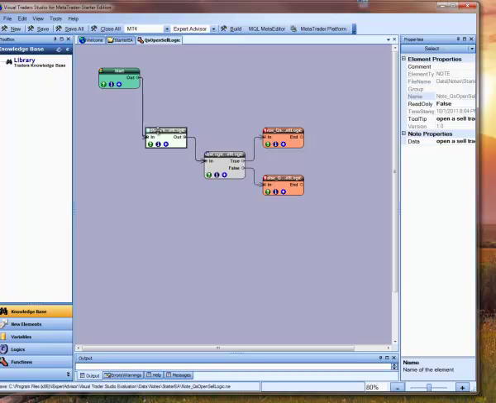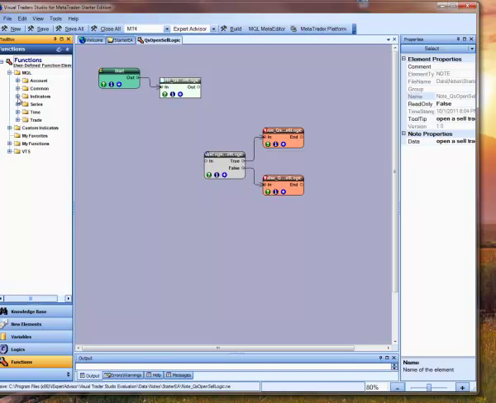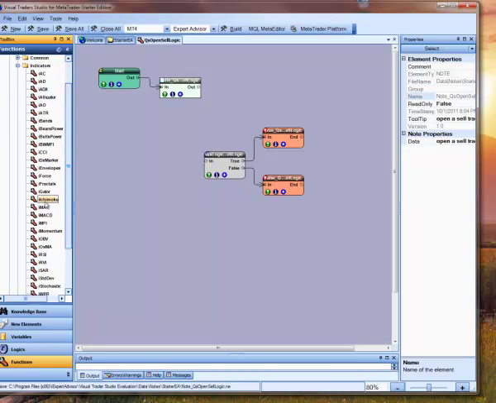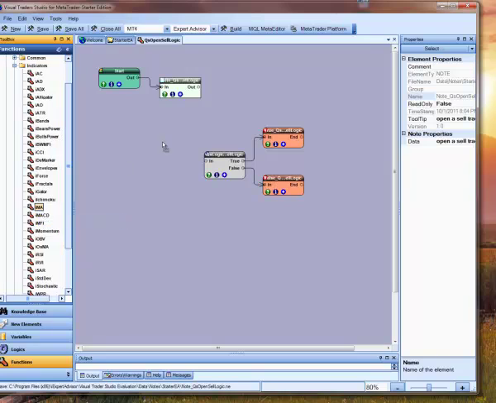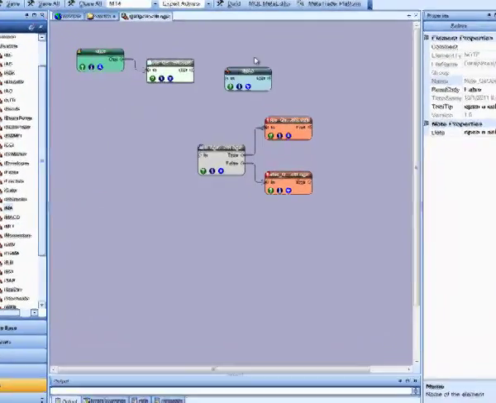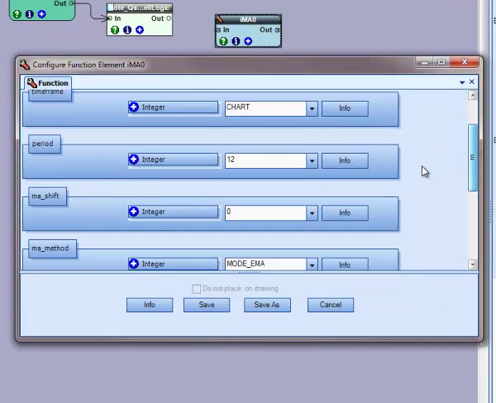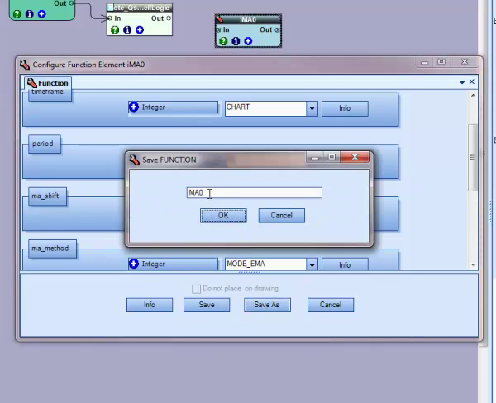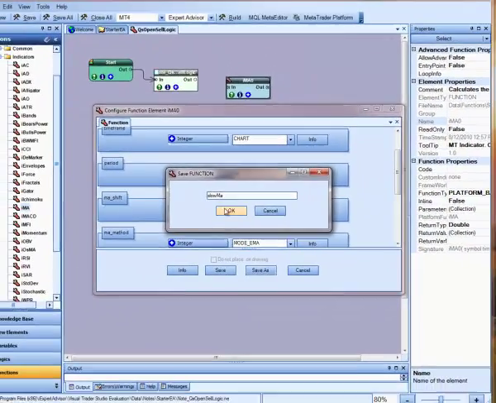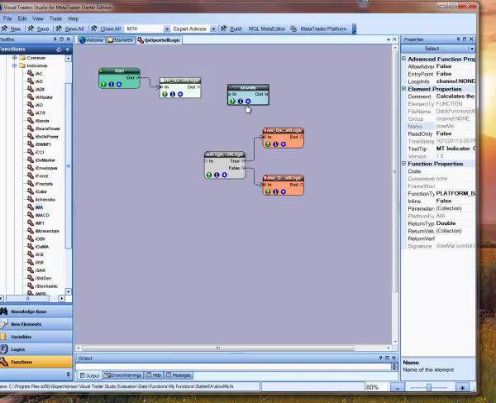Now I'm going to make room on my drawing for my moving average functions. I'll go to the toolbox under Function, MQL, Indicators menu, and find the iMA MetaTrader function. I'll drag the function onto the drawing, and then I'll configure it by pushing the plus sign. This will show me all the parameters for this function, and all the defaults are fine here because I want the 12 period MA, but I want to give it a good name, so I'm going to call this my slow MA. I'll click Save As and save that it's on the drawing.